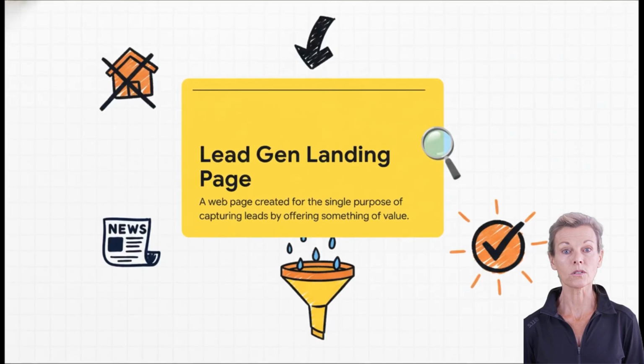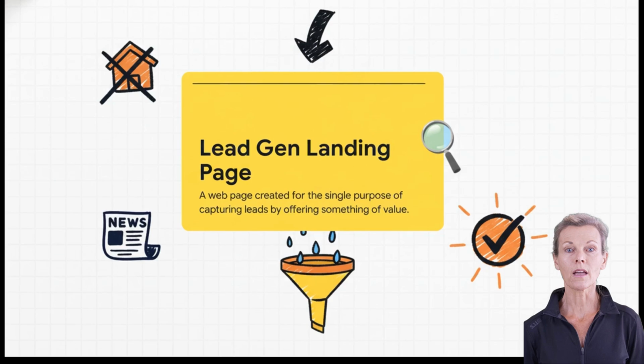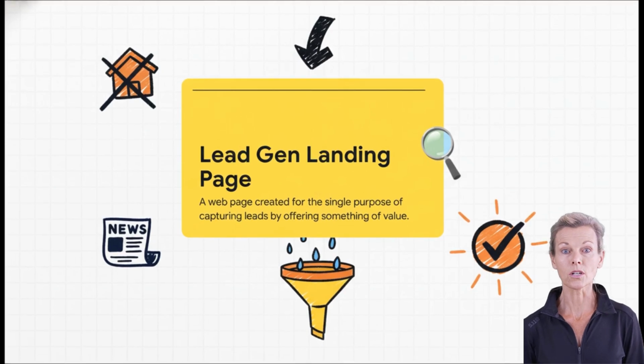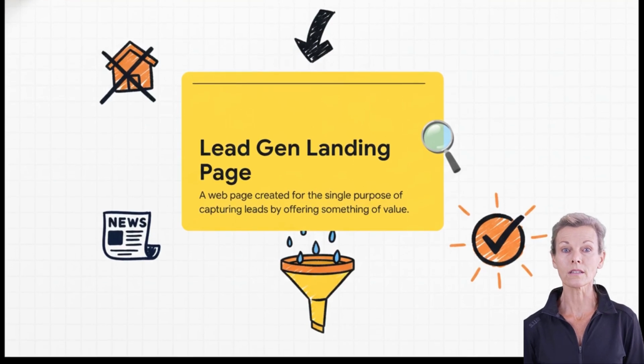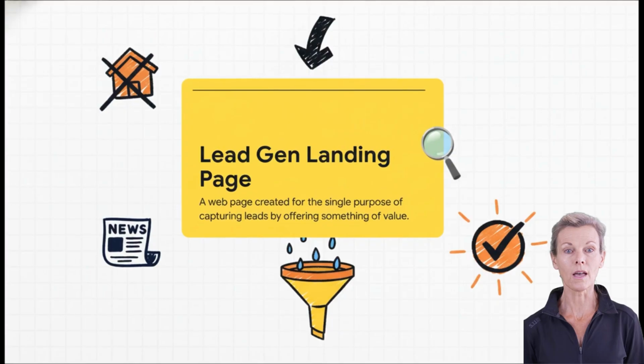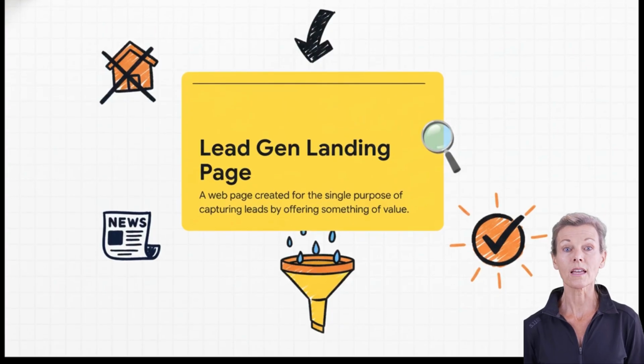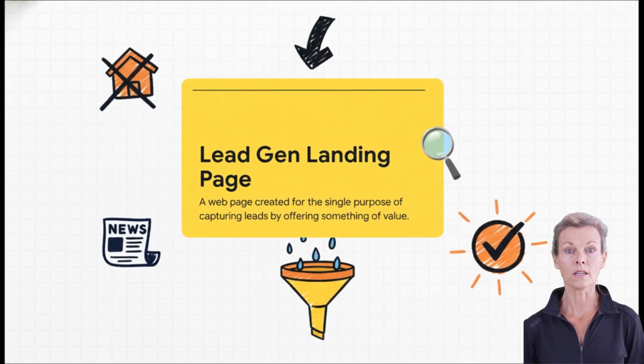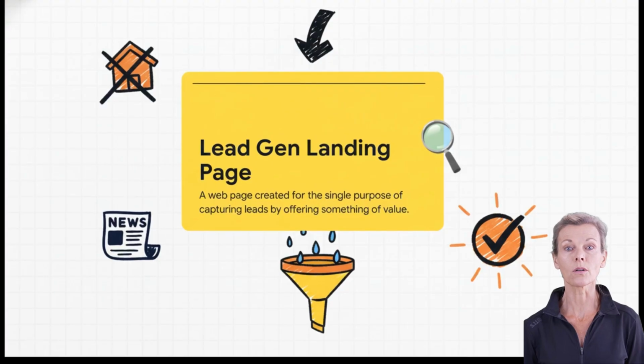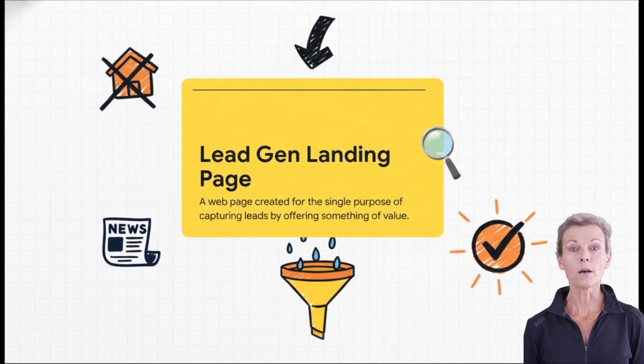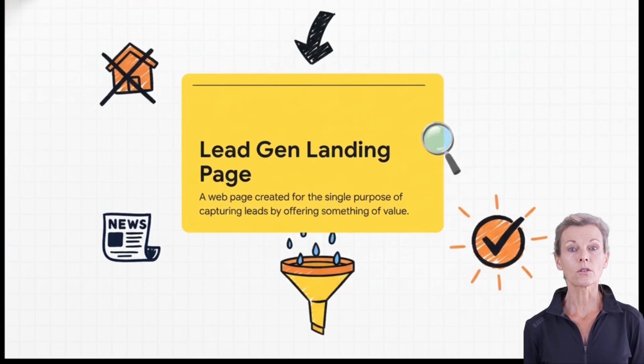And this is where our special tool comes into play. A lead gen landing page has one job, and one job only: to capture that contact information. That is it. It is not your homepage. It is not a blog post with a million different links. It's a distraction-free zone, totally laser-focused on that one single action: conversion.